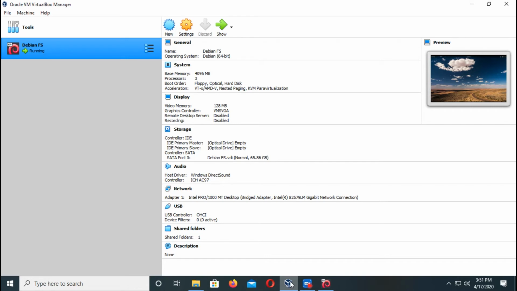You want to make sure that you have enough hardware dedicated to your actual host, that is the main operating system on your computer, so it can run. Then you have to dedicate some hardware to your virtual machine.